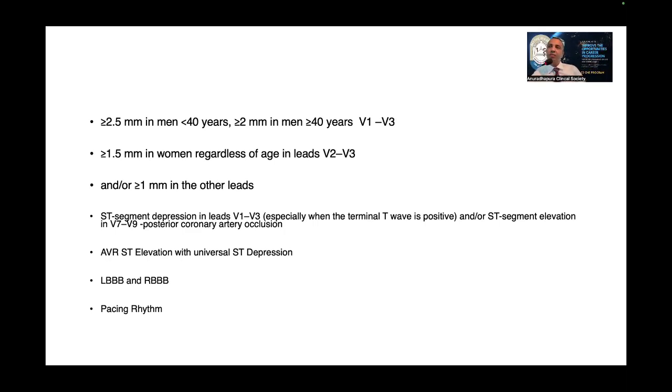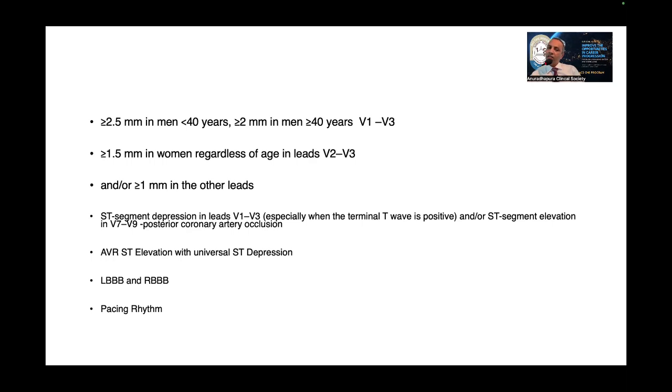Other patients who go through the ST elevation pathway are those with ST segment depression in V1 to V3 with a positive R wave and ST elevation in V7 to V9. That is a posterior MI, where you can even thrombolyse. Another is aVR ST elevation with universal ST depressions, with a given clinical history of chest pain, and in that setting we regard it as STEMI.